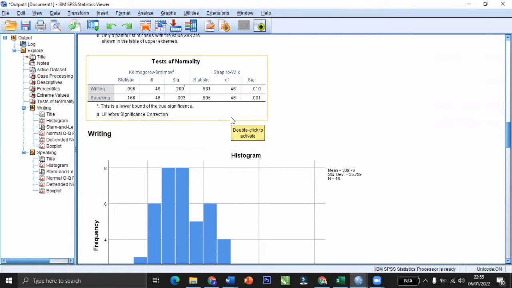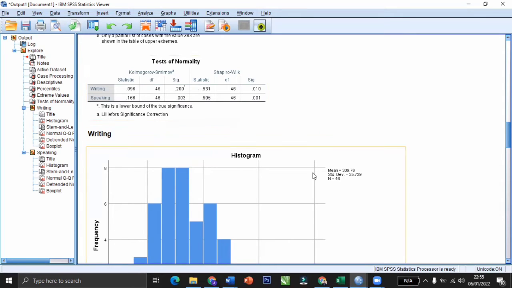So we can conclude that the writing data is normal, because this is more than 0.05, and the speaking is 0.003, so we can conclude that this data is not normal.